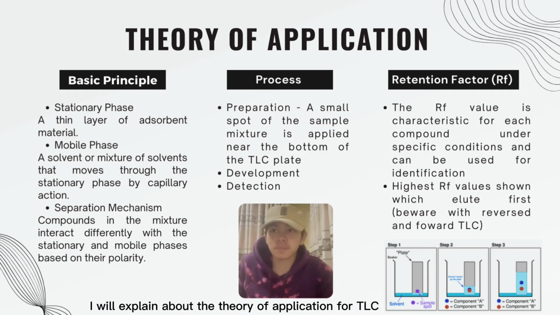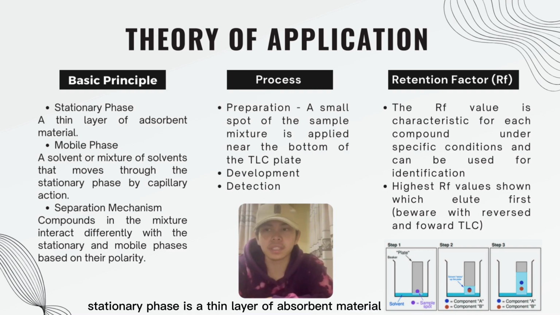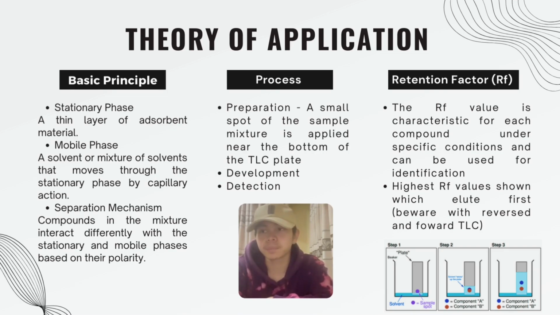Alright, now I will explain the theory of application for TLC. First, we have the basic principles. The first one is the stationary phase. The stationary phase is a thin layer of adsorbent material. The second one is the mobile phase. The mobile phase is a solvent or mixture of solvents that moves through the stationary phase by capillary action.